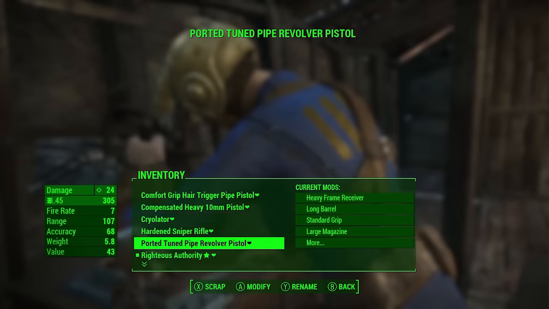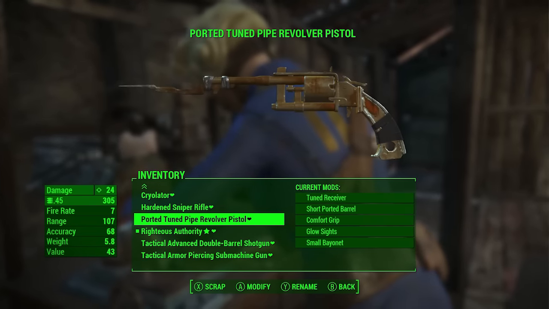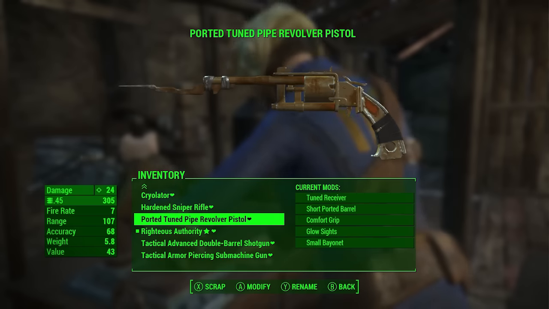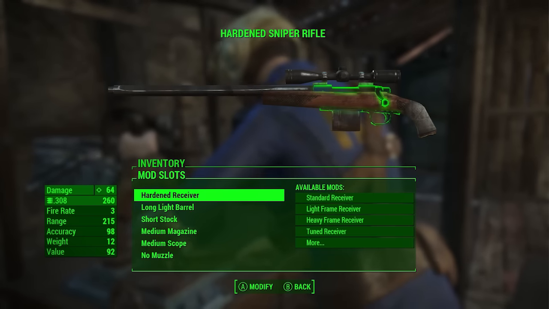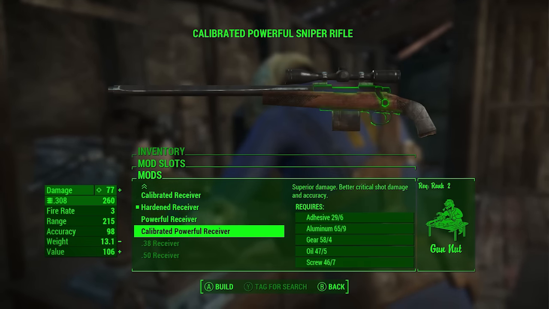I'm not entirely sold on that gun by itself, so let's go for the ones that I care about. Shotgun, yes. Righteous Authority, done. Revolver pistol, I might as well just sell. So I'm only having them because I have the ammo for them. Let's actually give the sniper rifle a bit more of a kick up.